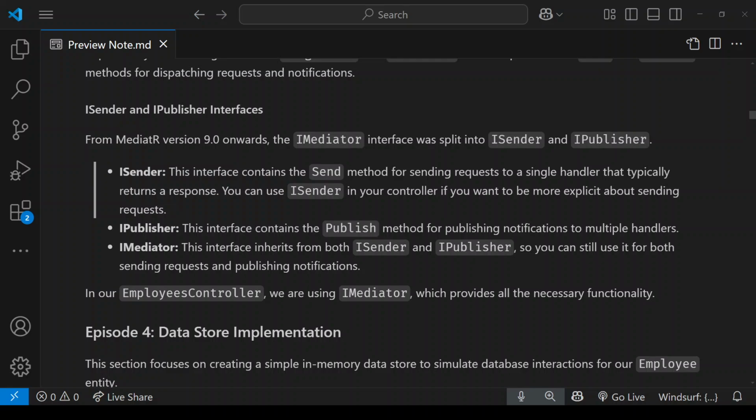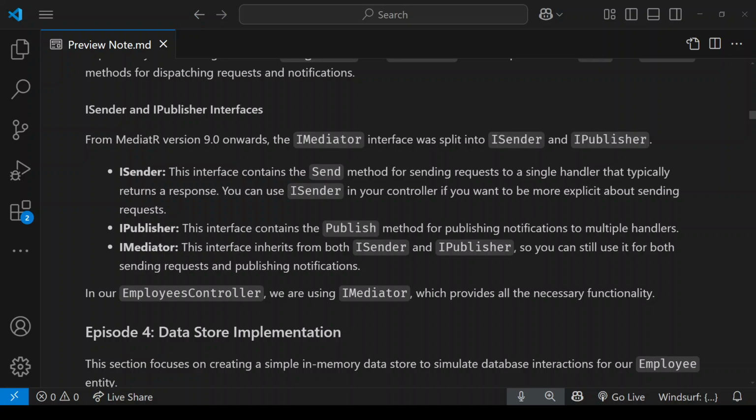So you can use ISender in your controller if you want to be more explicit about sending requests. You've got IPublisher. IPublisher has a method called Publish, which is used to send notifications. Notifications are requests that are going to be handled by more than one handler. We will talk about these, by the way.